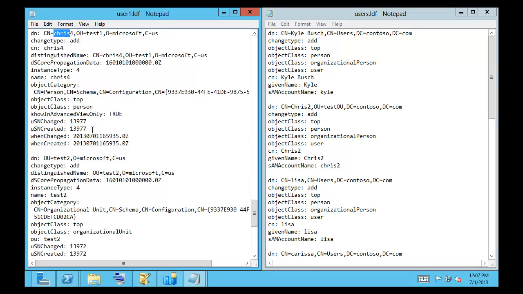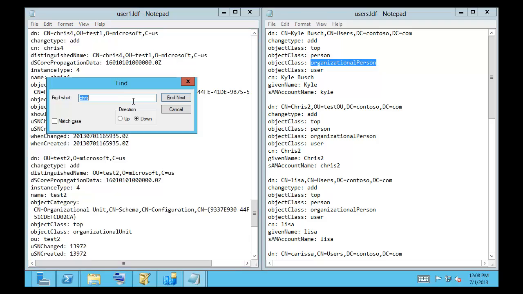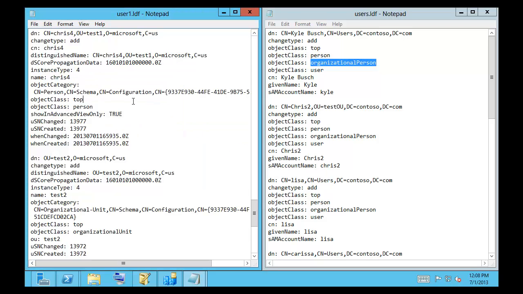So, object class top, object class person, object class organizational person, so it shouldn't be. Yeah, that could be it. Object class user. So we need to check in the schema and see if it can do those.